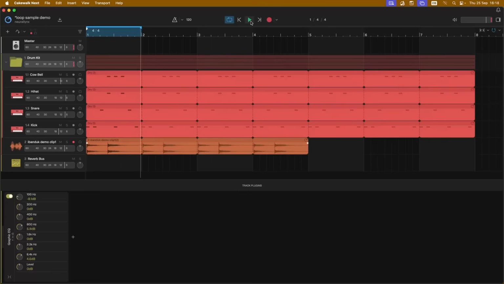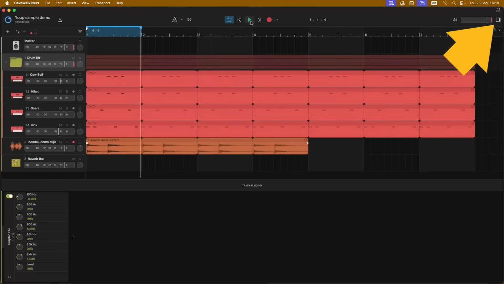Sometimes you might want to send all the tracks in the folder to an effects bus, like a reverb bus. But instead of adding the send to each separate track and trying to match the send levels, and then having to adjust all the send levels if you need to change the send amount, you can simply add a send to the folder, and all the tracks in the folder will be sent to the effects from the one send.